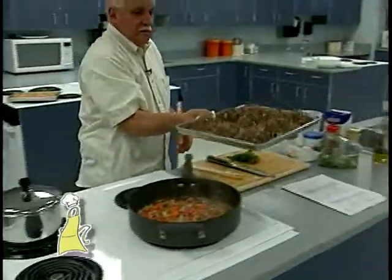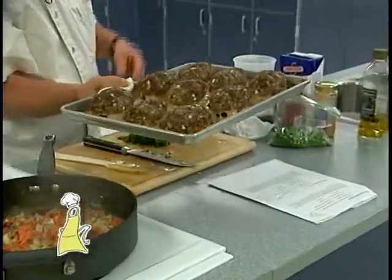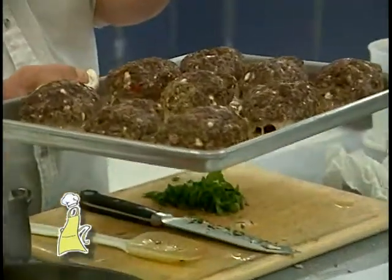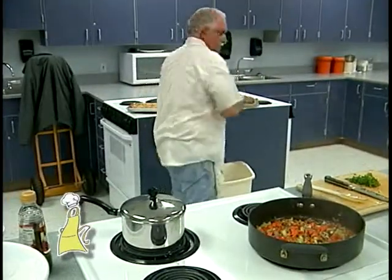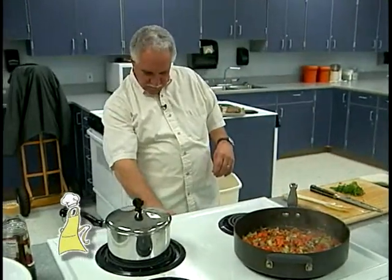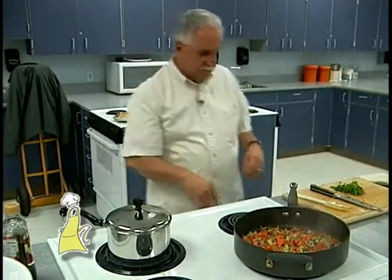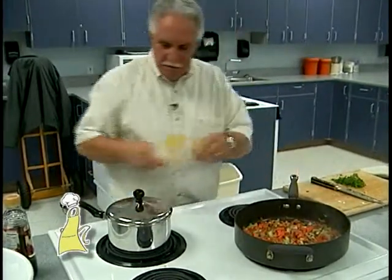Okay, that's what they look like there. So you get a nice portion. There's a nice big portion there. Put these over here for a minute. Let them cool. Okay, all right. Thank you. Couscous is looking good.